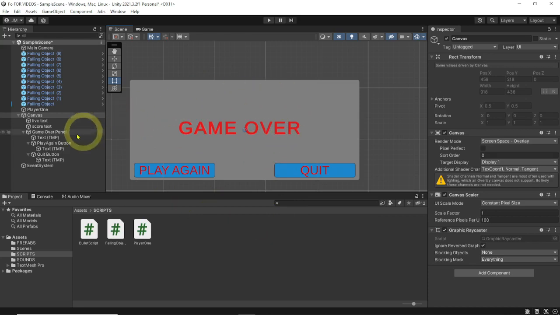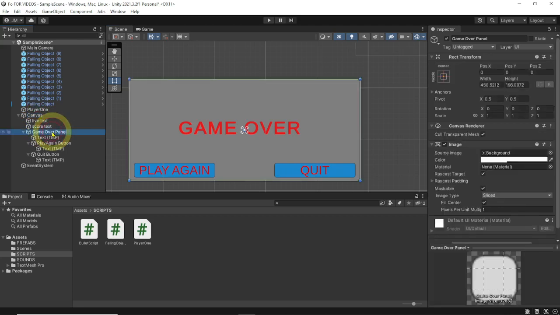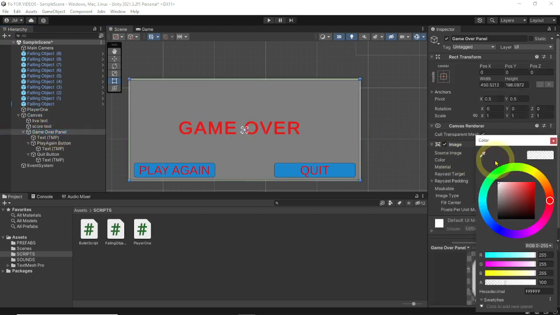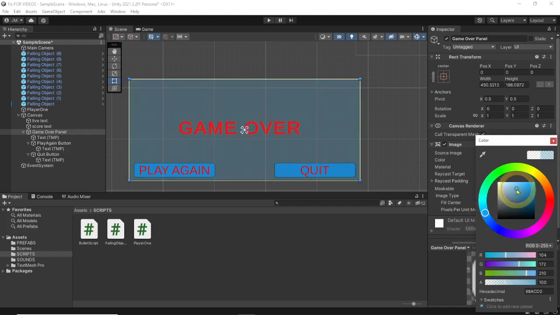You know what? I don't like that gray. Let's see what we can do about that canvas. Game over panel. Let's see what we got here. That looks a little bit better.